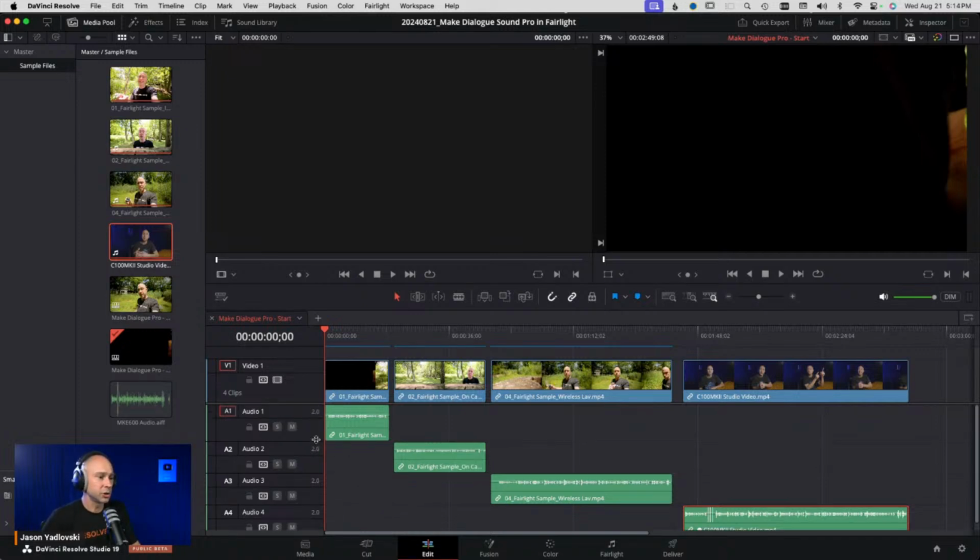Now, when it comes to our audio tracks here, remember we talked about recording in mono, right? So you can see now that our tracks are set up as stereo tracks, right? We can see the 2.0 here that tells us they're stereo, and we actually want to change them to mono. So we could just right-click on them, change track type to, and go to mono. And we could just do that for each one of our tracks here.